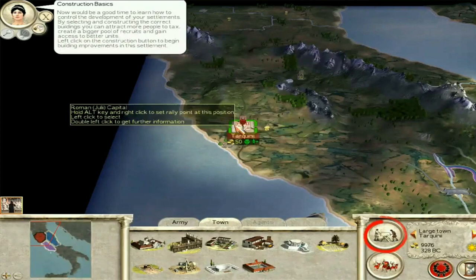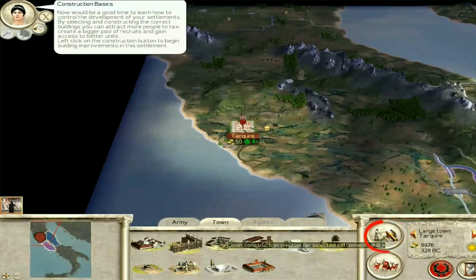Now would be a good time to learn how to control the development of your settlements. By selecting and constructing the correct buildings, you can attract more people to tax, create a bigger pool of recruits, and gain access to better units. Left click on the construction button to begin building improvements in this settlement.